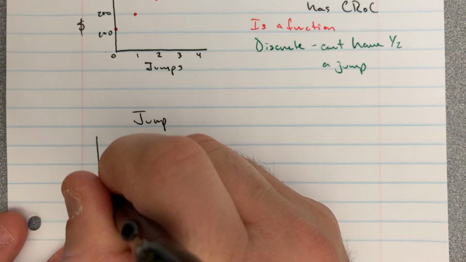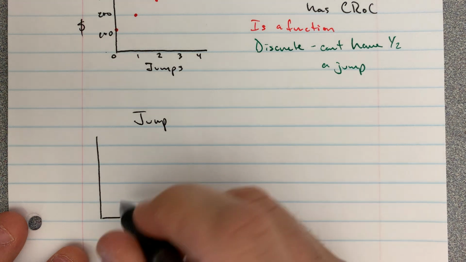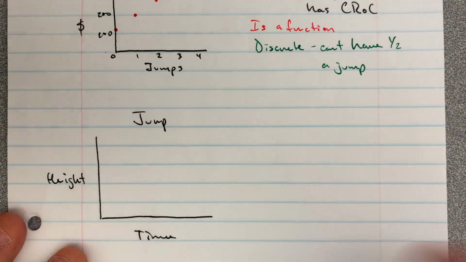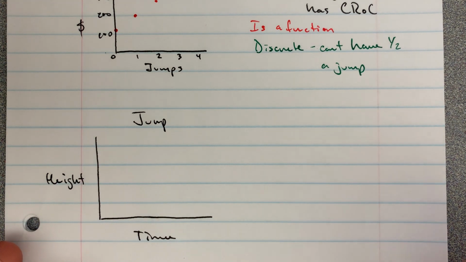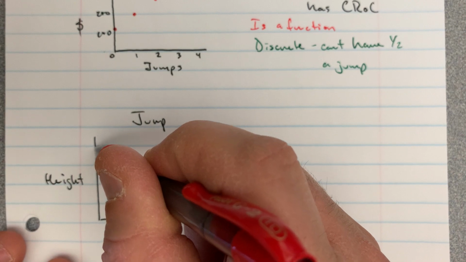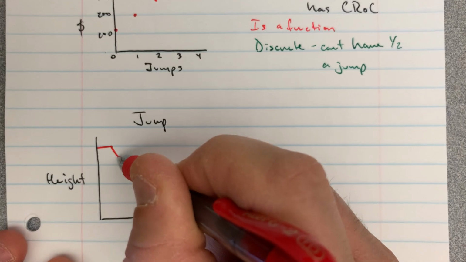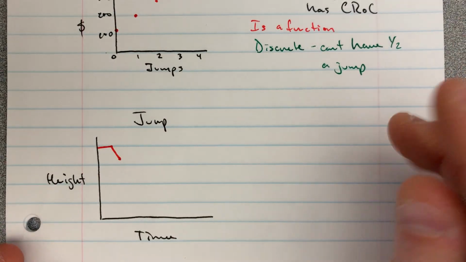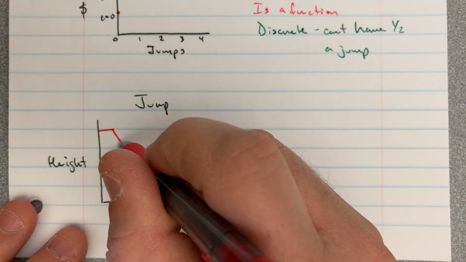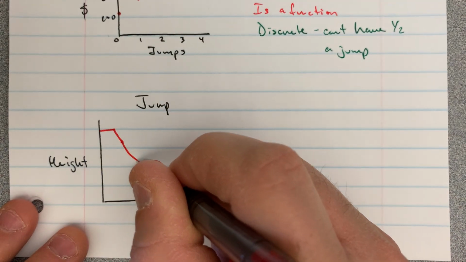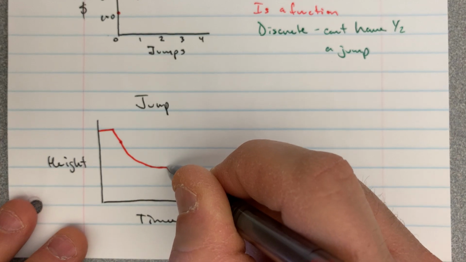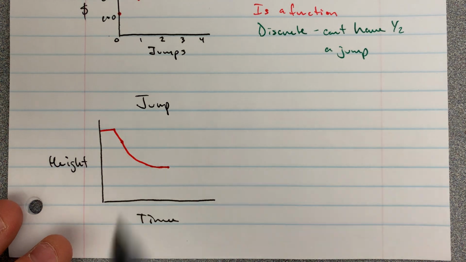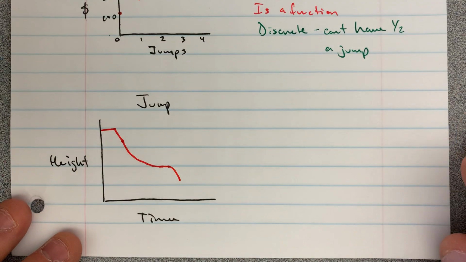So let's create a different graph. Let's say time, and let's say our height from the ground. Now I don't really know how it works. I've never really done it, but I'm assuming maybe we're up in the plane, and we jump out, and we're probably going down at a constant rate. But it doesn't seem like they fall the entire time, in my opinion. It seems like they level off and they vary, depending on what you're doing, like if you put your face down like you're diving into a pool, but diving straight to the ground. Sometimes if you do that, it's going to go at a faster rate.